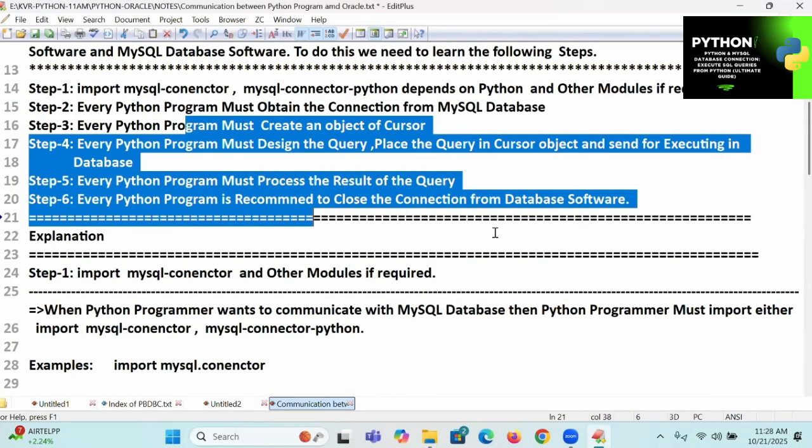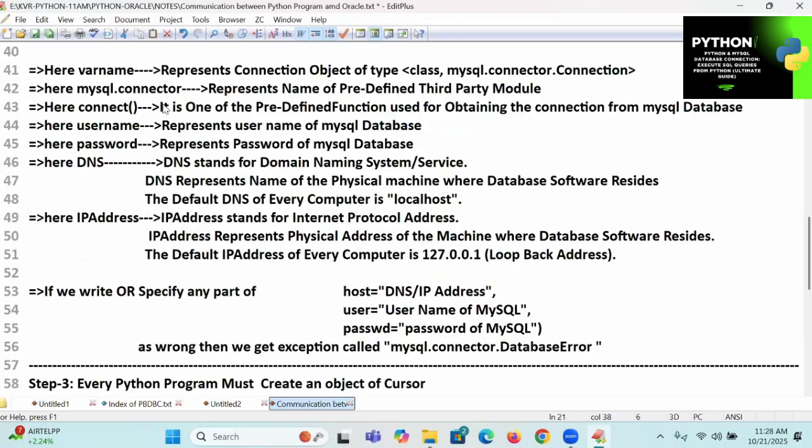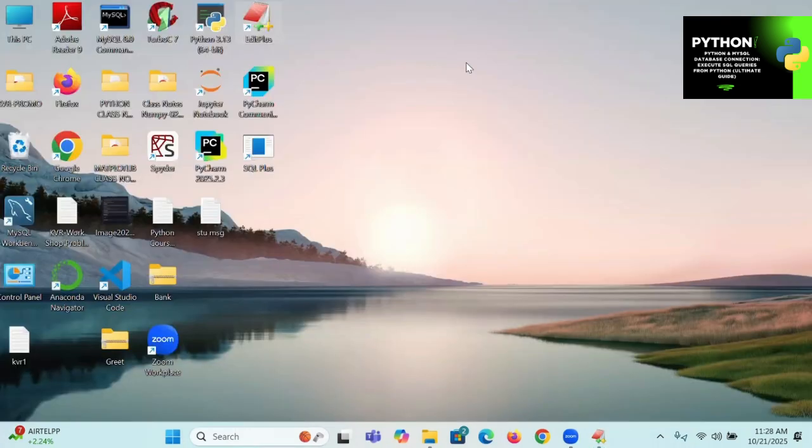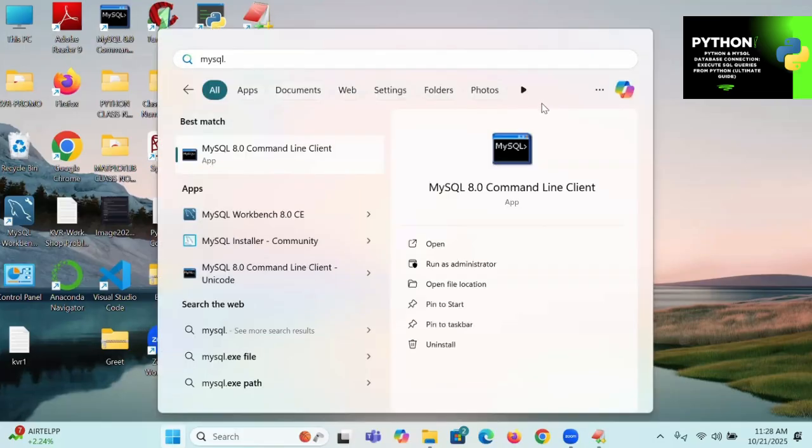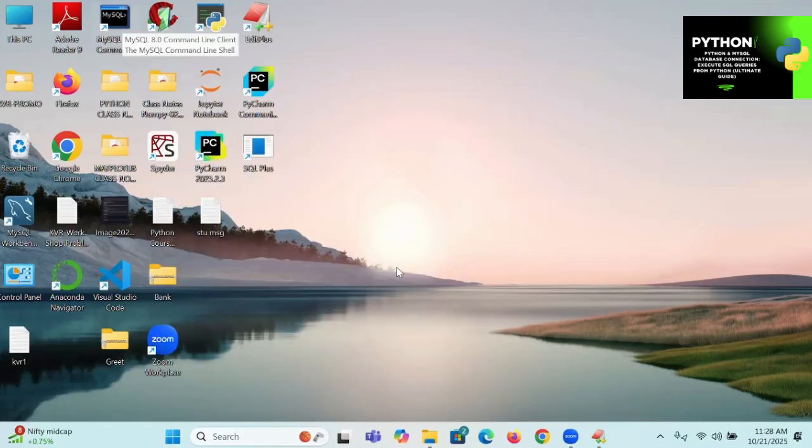So I'll go to PyCharm here. Online students, go to the command prompt if you want. Of course, I'll go to MySQL once. This is the SQL environment. Let me explain for a few minutes about MySQL here.